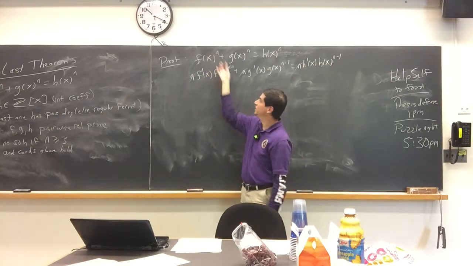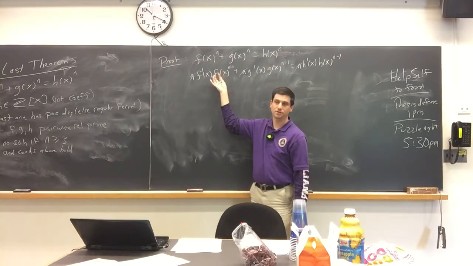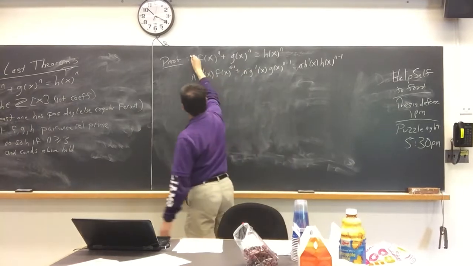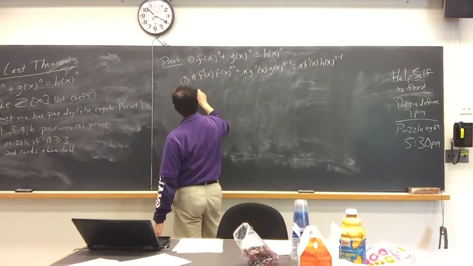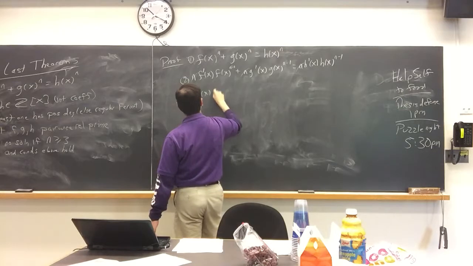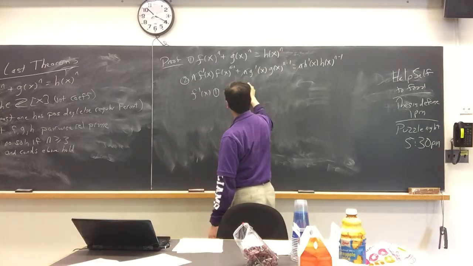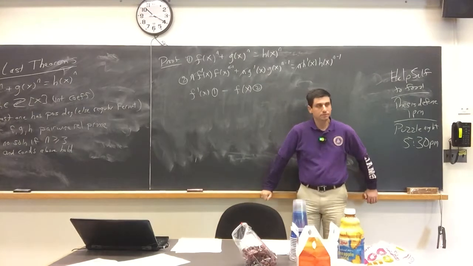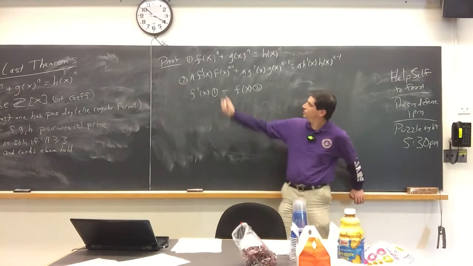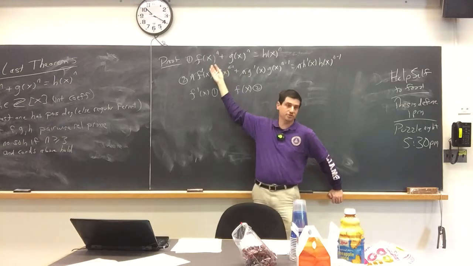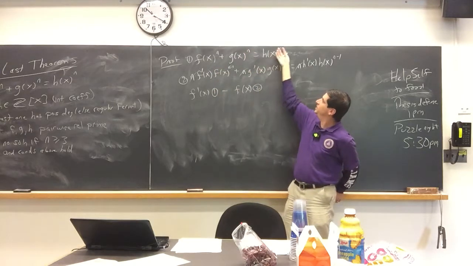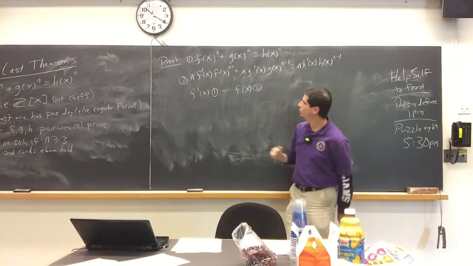So I'm trying to get terms that will cancel when I subtract. Yeah, multiply by f prime. So if we call this 1 and we call this 2, let's look at f prime of x times 1 minus f of x times 2. If we do that, these terms over here in the beginning will cancel, right? And then we'll have some kind of subtraction here equals some kind of subtraction there.